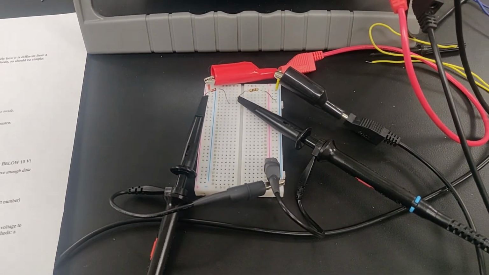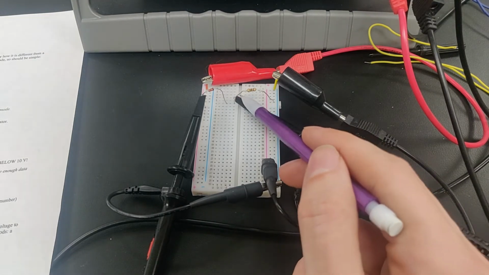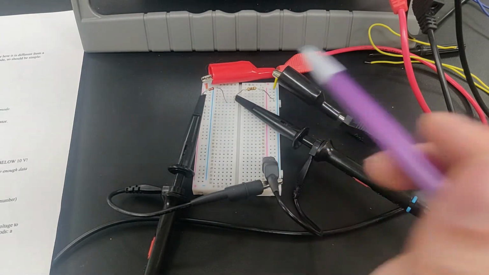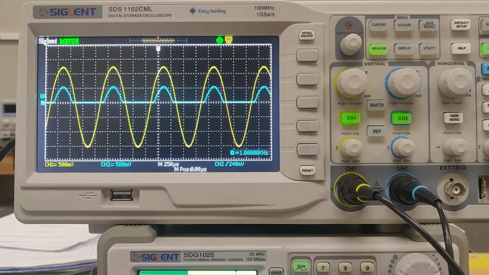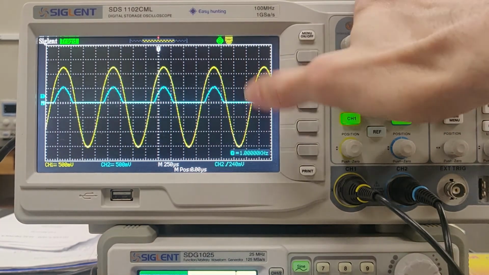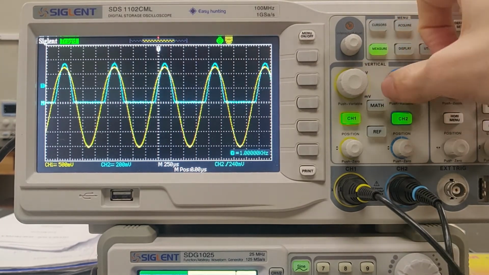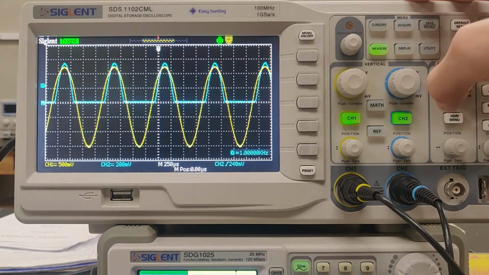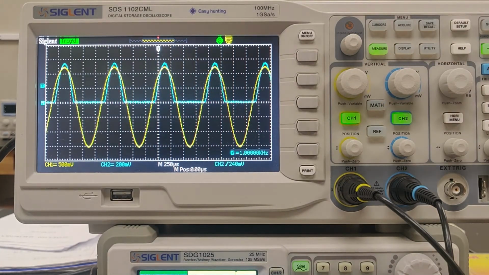So you can see here that we're measuring, this is downstream of the diode, this is measuring over the entire circuit. So that's why we're just seeing the input signal from the function generator. So this is what our output looks like. We have just a regular sine wave in, but actually let me scale this up a bit. We can see here that our output is only showing the top half of our waveform.